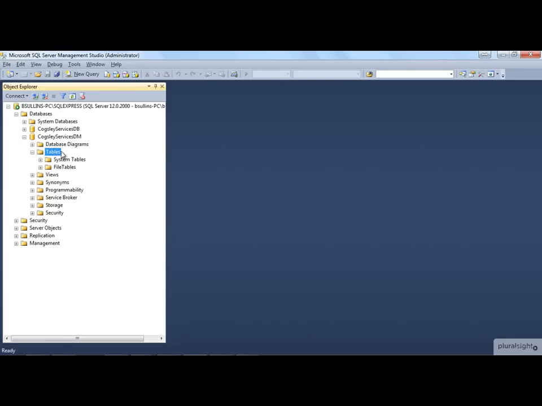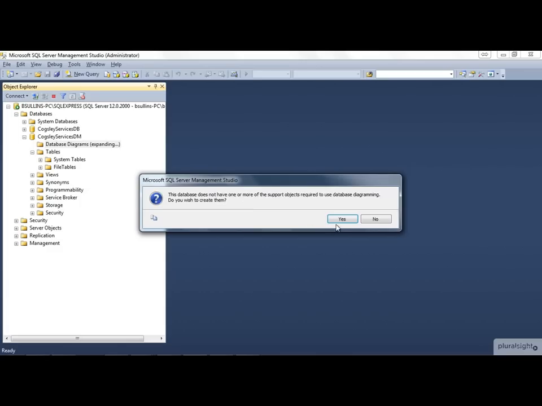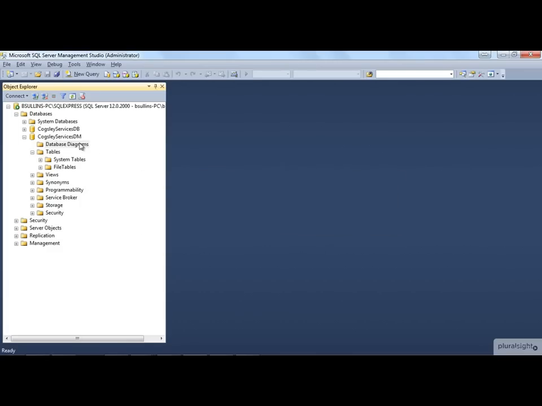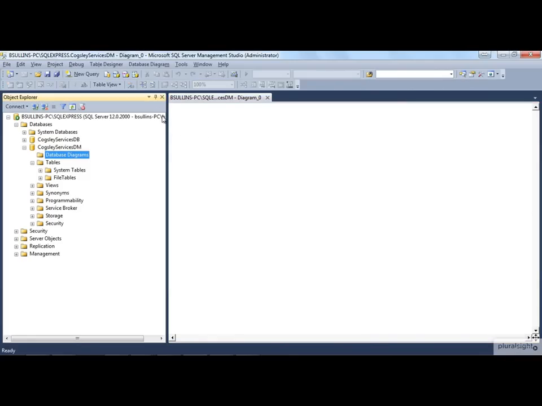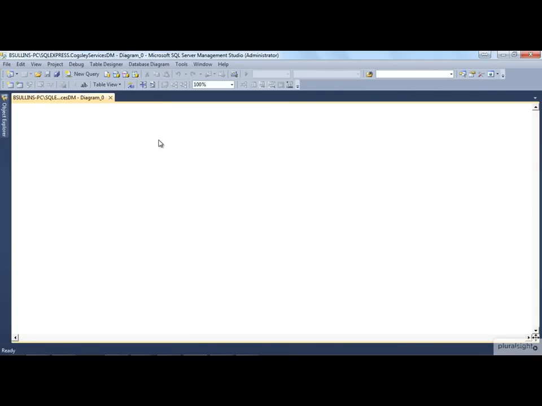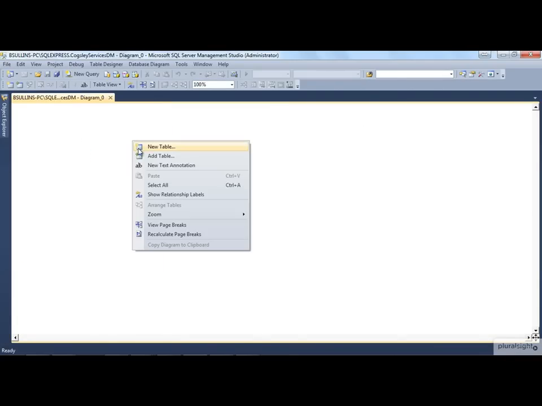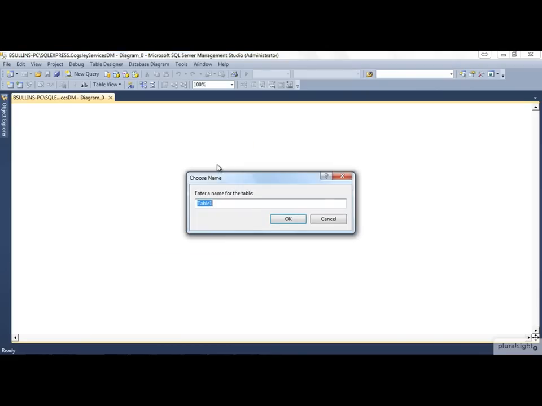So here what we're going to do, I'm just going to start by doing a database diagram. And when I click that, it's going to say, would you like to install these bits? Yes, I would. And I'm just going to say new database diagram. We don't have any tables here, so I can just hit close. And for resolution's sake, I'm going to hide the Object Explorer. Here I can start adding some tables. And the first one I'm going to add is my sales fact.